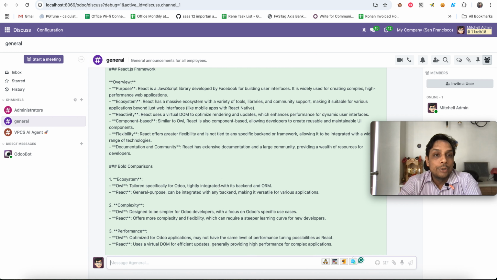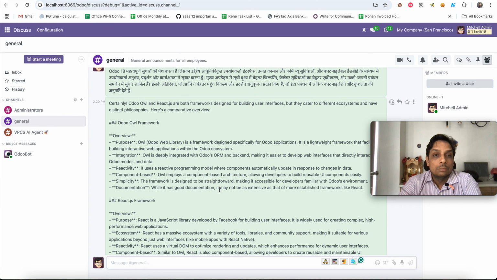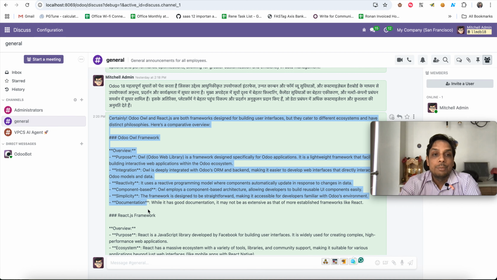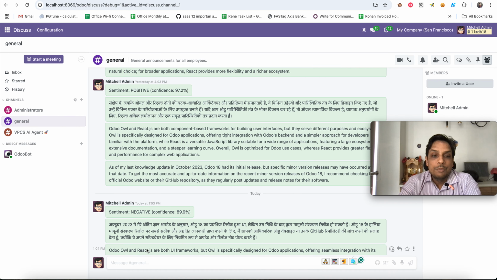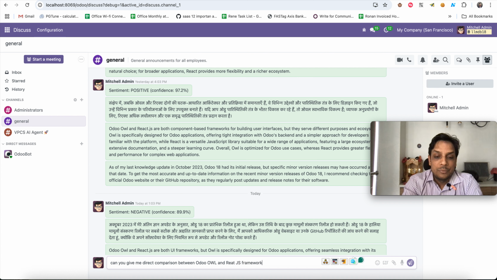So let me put the whole detail over here, like a comparison between OWL versus React. Let me first chat with the normal chat and then we'll summarize this. Can you give me a direct comparison between Odoo OWL and React JS framework with example?